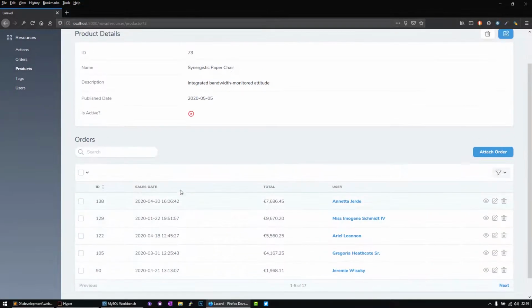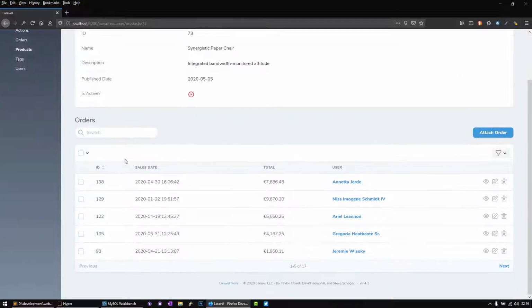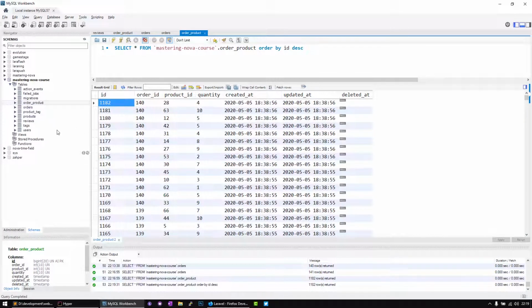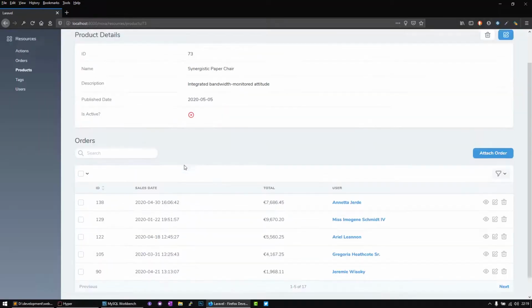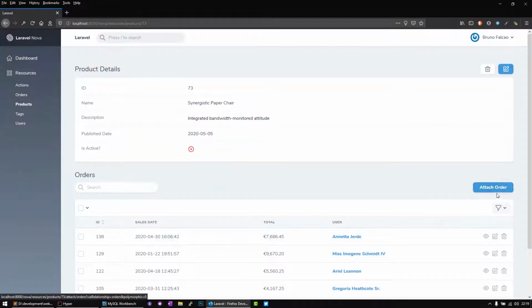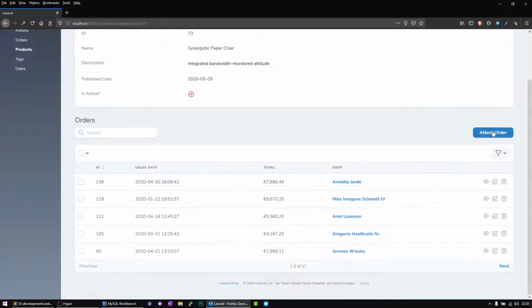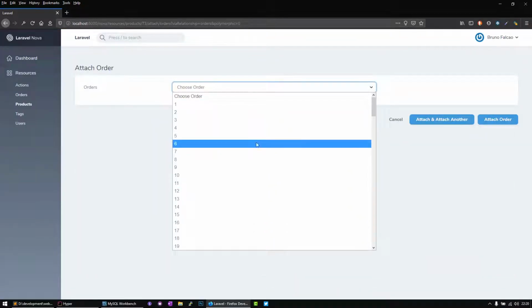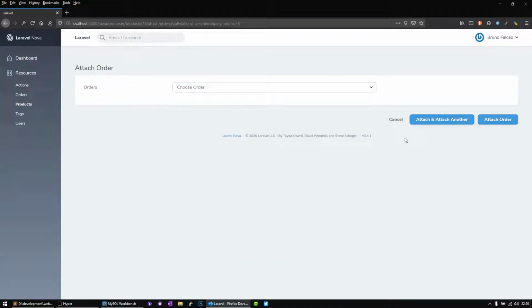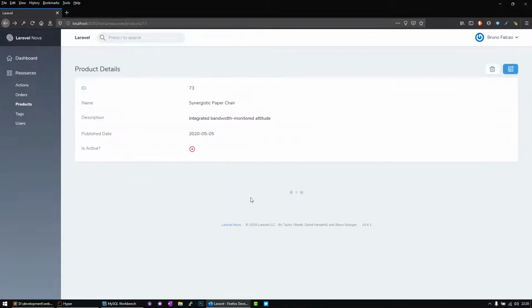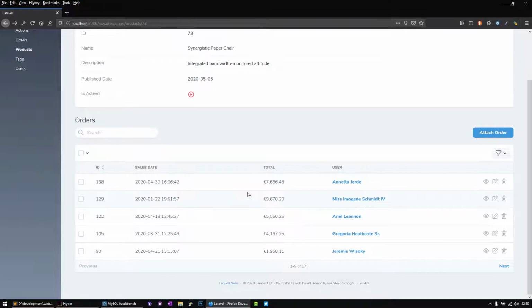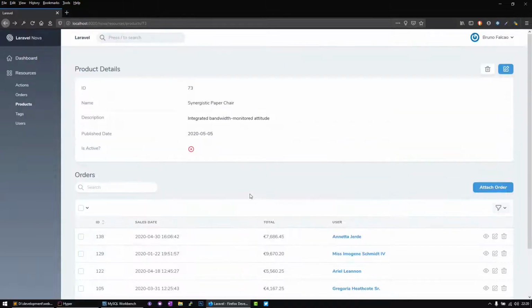So for instance, as you can see, product, orders, and then these are the orders, one to many. So that's why you have a table that is different in this case, right? You have a product and the order, and that's where the relationship is. Look here, it says attach, because that's the belongs to many, the many to many. You attach Eloquent models, right? And then when you attach, you select the one that you want, and this is the title that you select on your resource. So unfortunately for the resource we just have IDs, but if we had another one, like from the resources we attach the product, from the order we check the product.